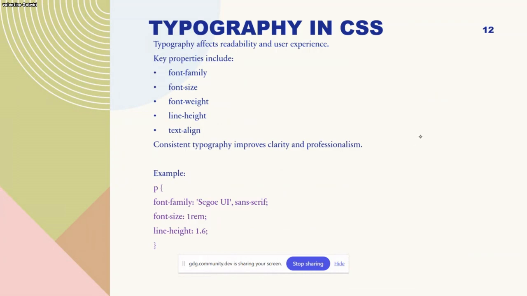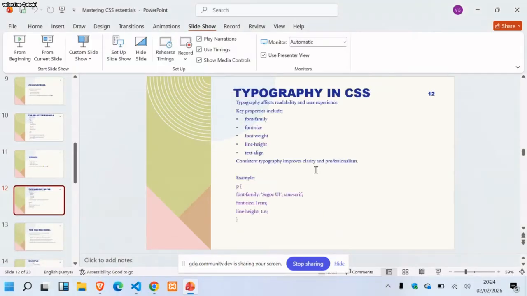Yeah, so we can use it in our code. Font family, let's style our page: font family, font size, line height. We can check it out practically.